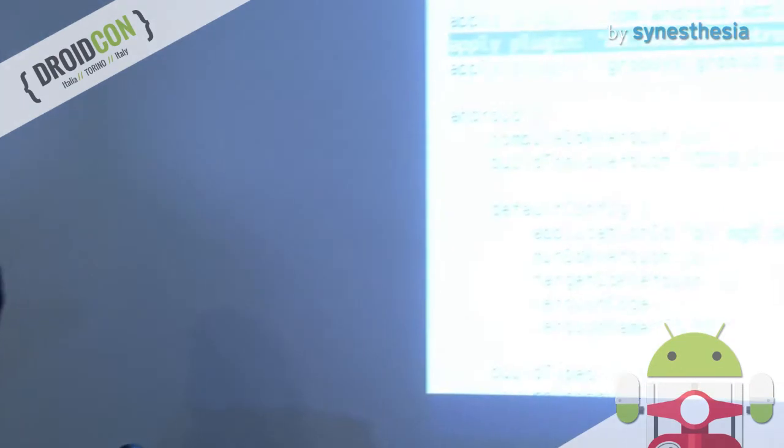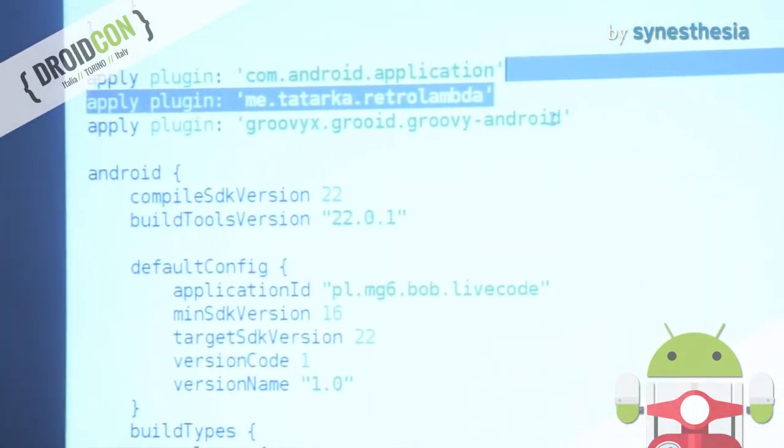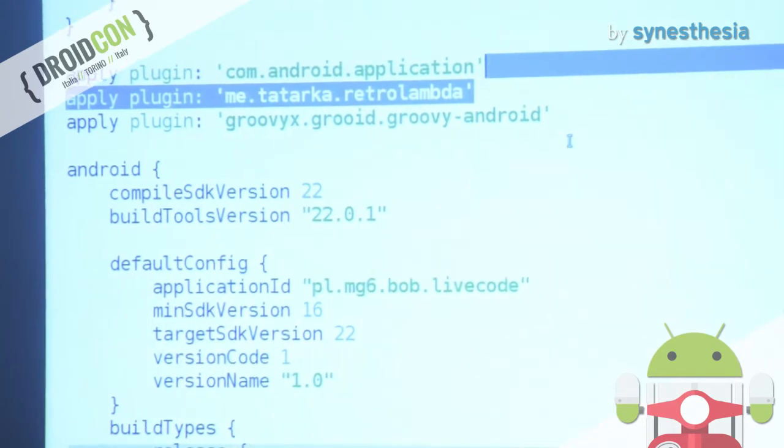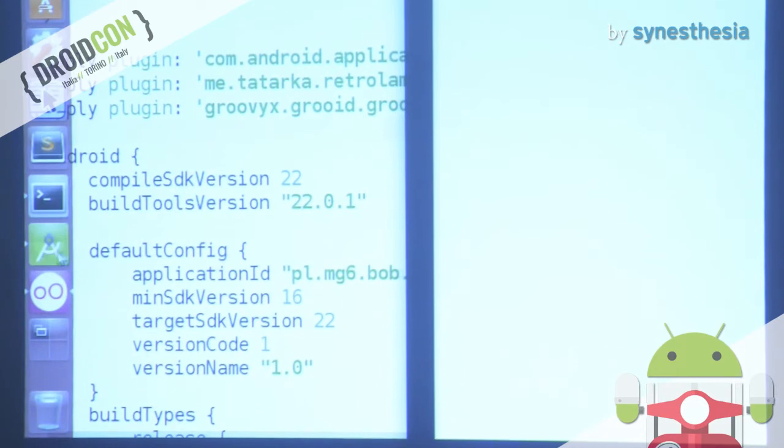I added plugins to my build Gradle. One of them is Retrolambda, which allows you to use some of the Java 8 features on Android, which is really, really cool. So let's go back to Java code.